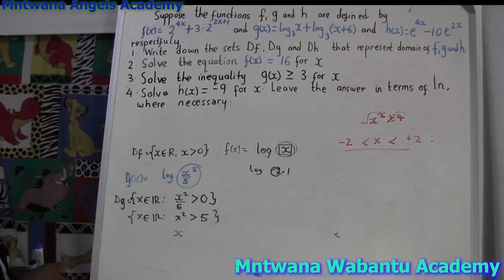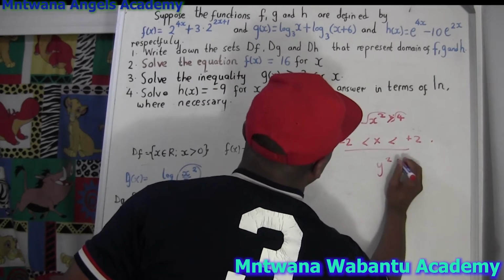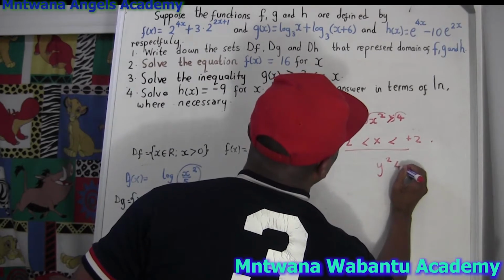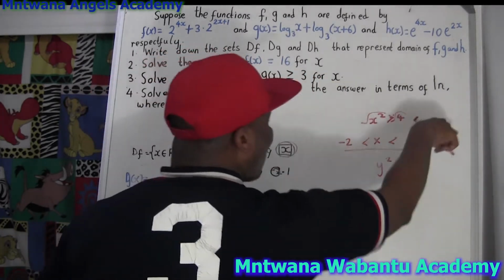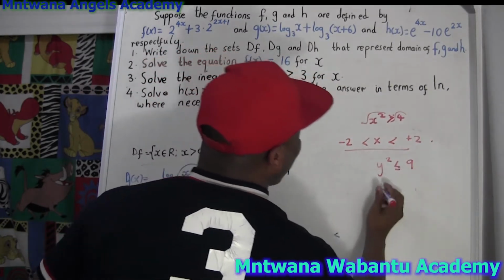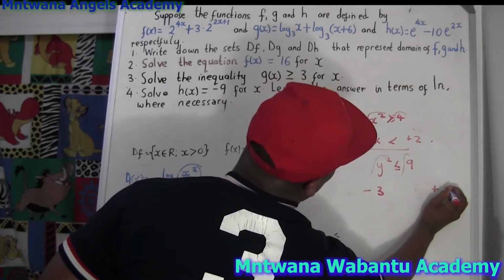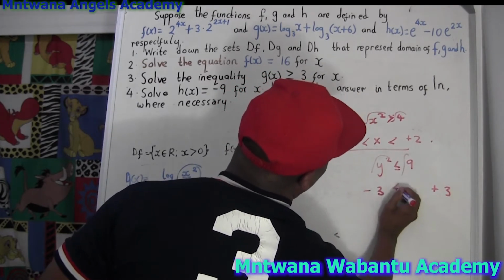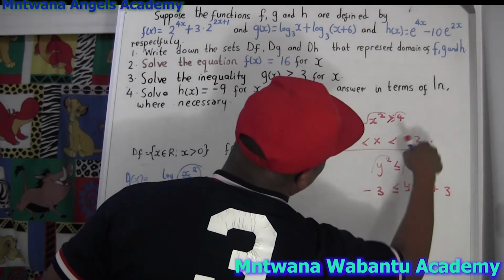You know what I'm saying? That's how you do inequality. Like if somebody gives you, let's say, y squared less than 9. You see, it doesn't matter even if it's facing that way. But when you square root it, make sure you write left and right. So when you square root it, you get plus or minus. The minus on the left, the positive on the right. Only for inequality. And then you write like this, and then put y. Even if it was facing the other side, you must face this.